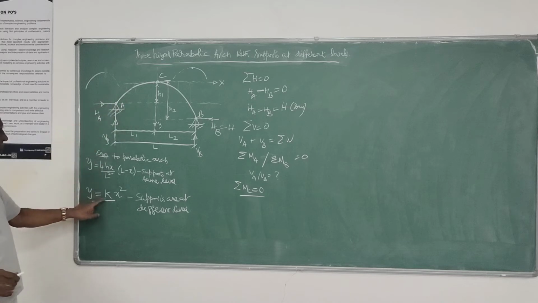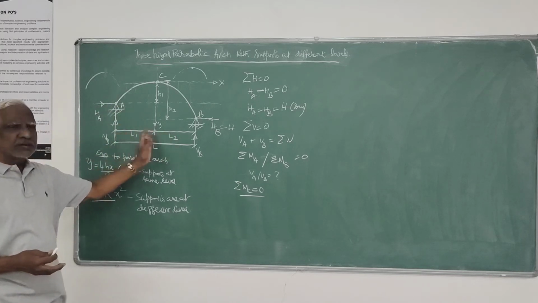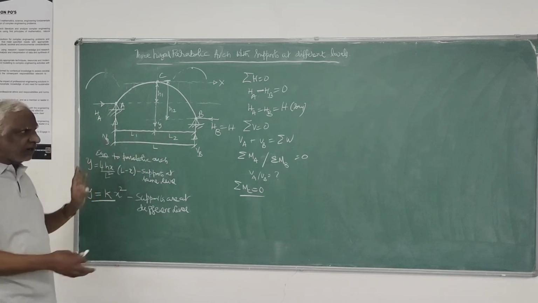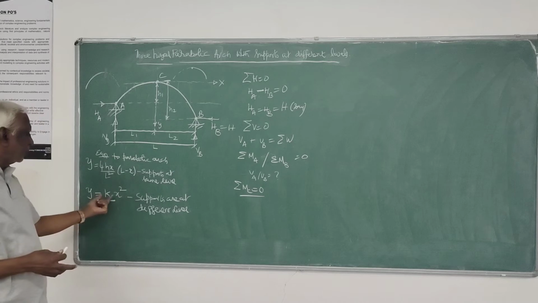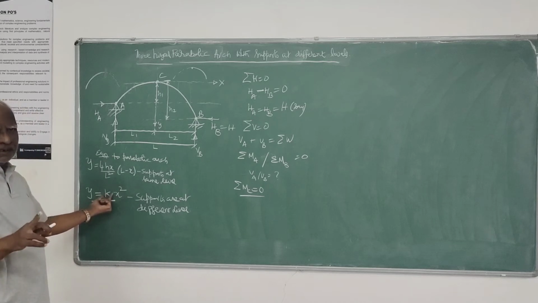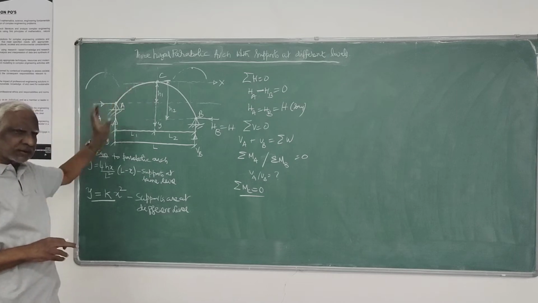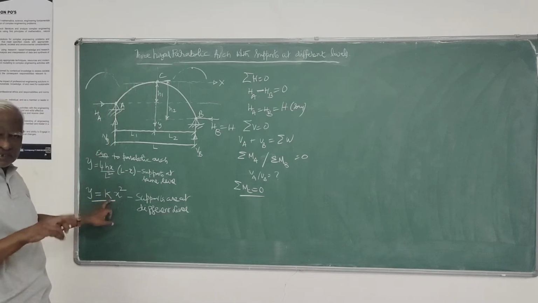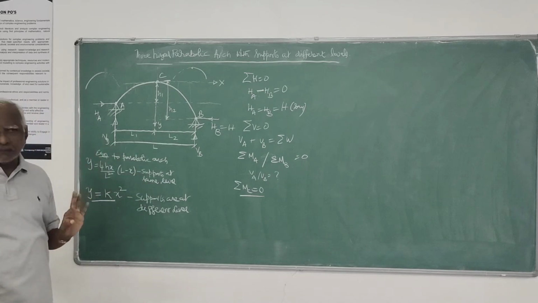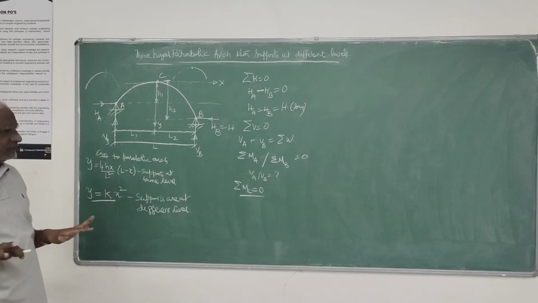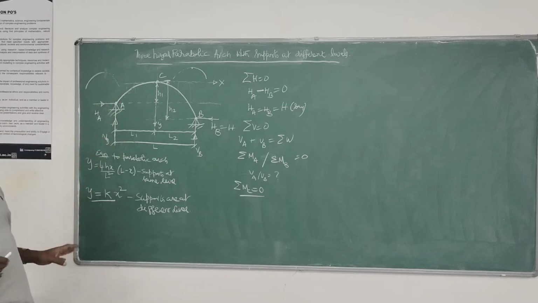Here, for this portion, either k may be equal, provided you satisfy this length. I will derive that equation. If you satisfy the L1, L2, then you can use one k. If you cannot satisfy, then for this portion you can use k1, and for this portion k2. Two different terms. With this background information, you can work any problem on this.